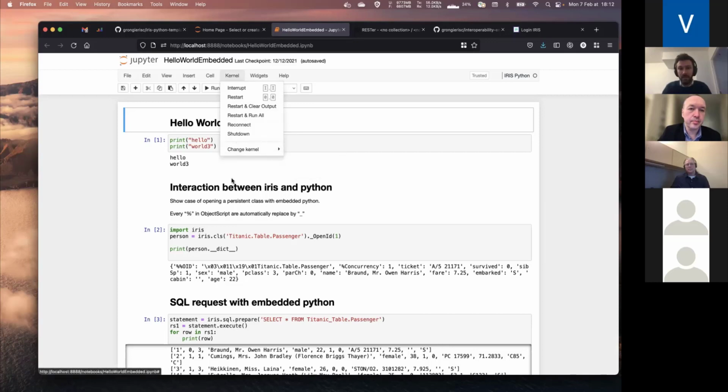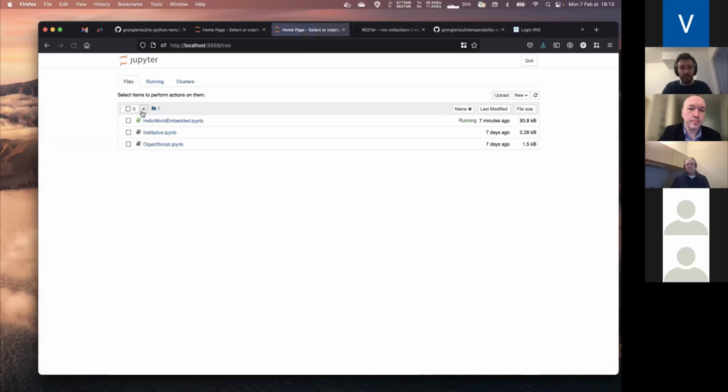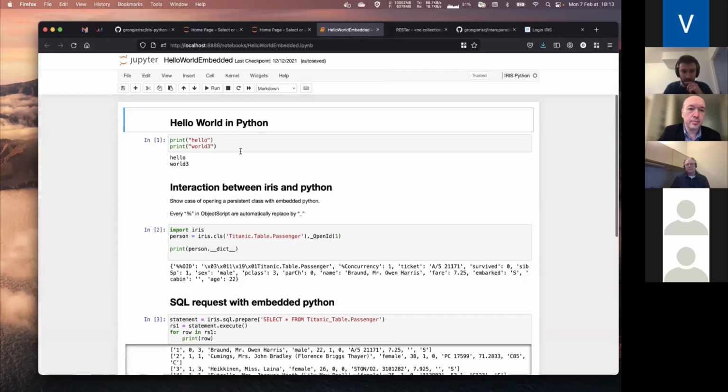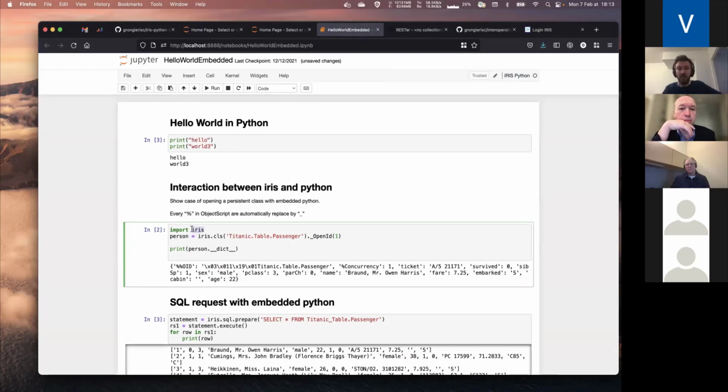So let's see them. You have 3 kernels. The first example, the first notebook, is Hello World with embedded Python. On this one, you are working with the embedded Python kernel, and you can run native Python code and also import IRIS. IRIS is the main module to work with embedded Python. And this class is an ObjectScript class.